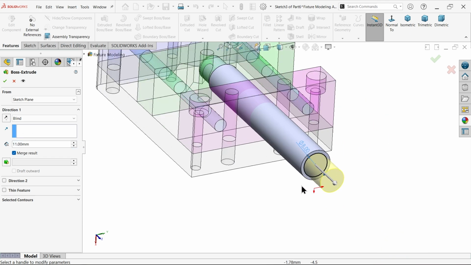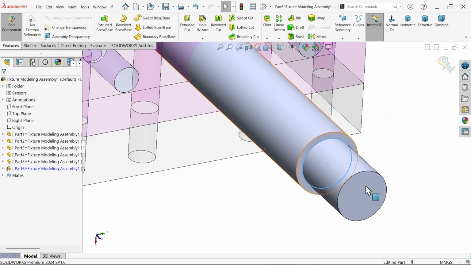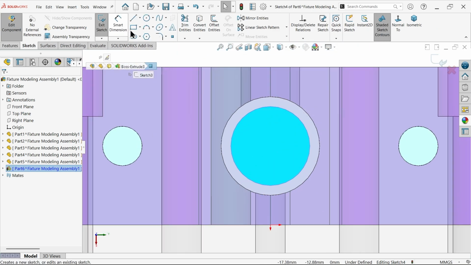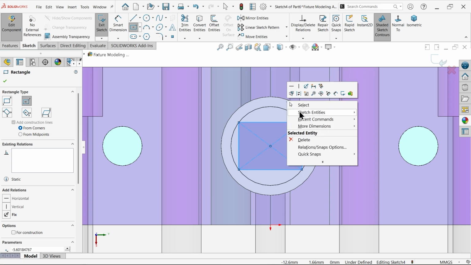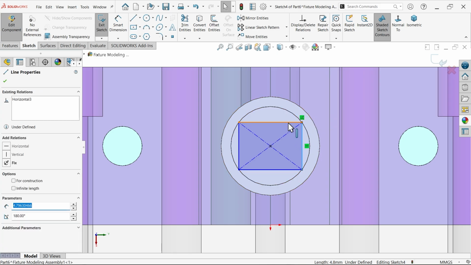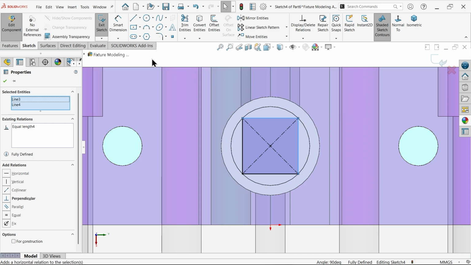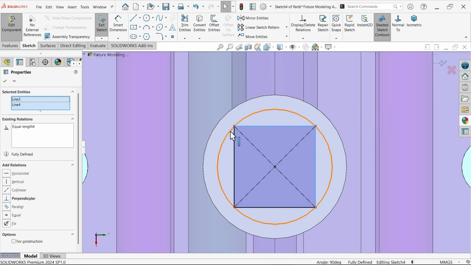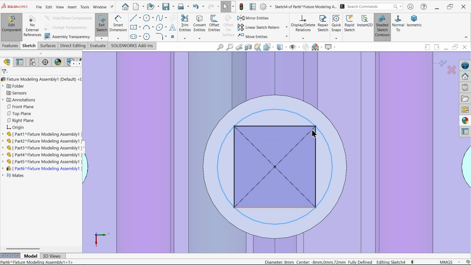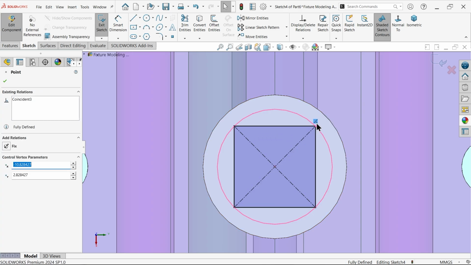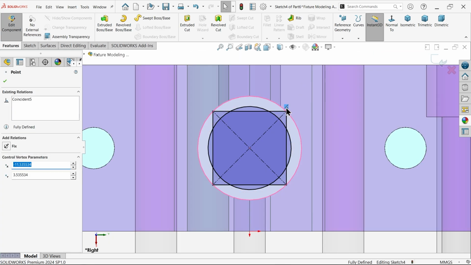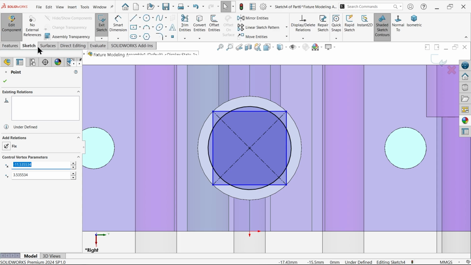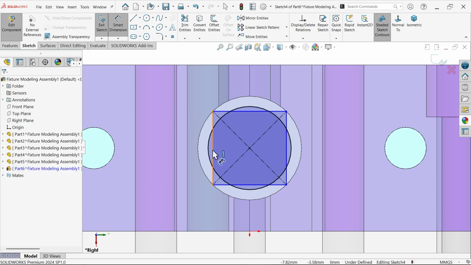11 millimeter. Supposed to be, we should not, but okay. The center rectangle and draw one square. And make these two sides equal. Okay. Now let me select this one, delete this one and make this one up to here. Now one more, delete this relation. We have a dimension for this, 8 millimeter.